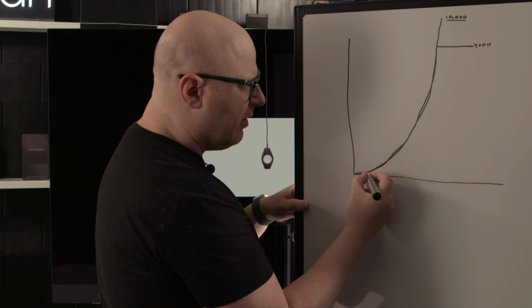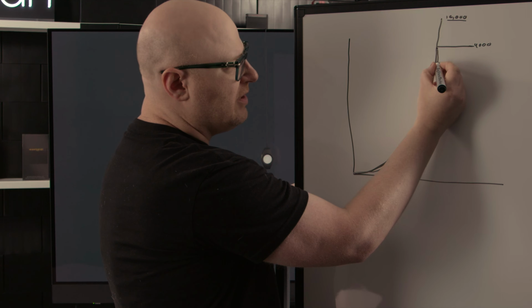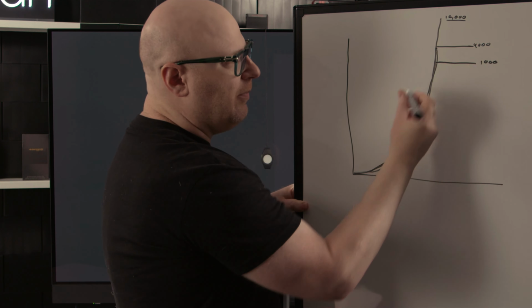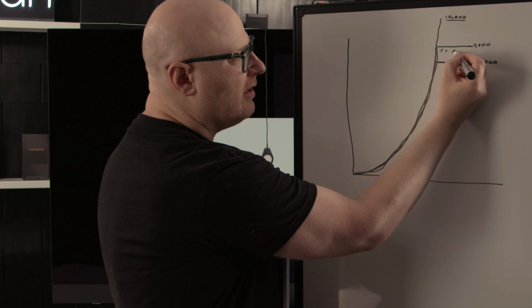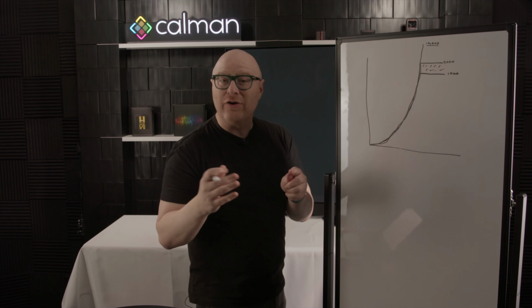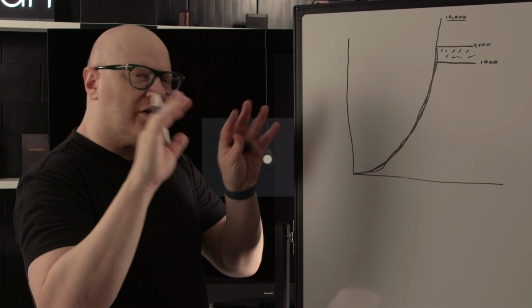We can come up and we can just hard clip. Let's say we're at 1,000 here, so we hard clip and we're at 1,000. Well, at that hard clip, we now lose all of this data that's up here between these two points. It's just clipped out. So let's say we're looking at a bright headlight or the sun or some clouds that are really, really shiny. Anything in those specular highlights, something really, really bright, it's just going to look like a white blob.